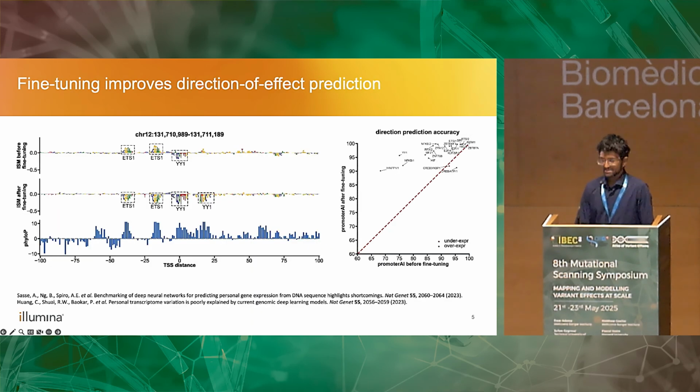Okay. So to give you some intuition on what this fine-tuning process does, that's kind of the meat of what this work does. We already know that these sequence-to-function models learn these TF motifs, and the way we know that is we draw these ISM plots, and we basically assign a per-base importance score to each of these bases. And then you'll see that before fine-tuning, this model picks 2 ETS motifs and a YY1 motif.